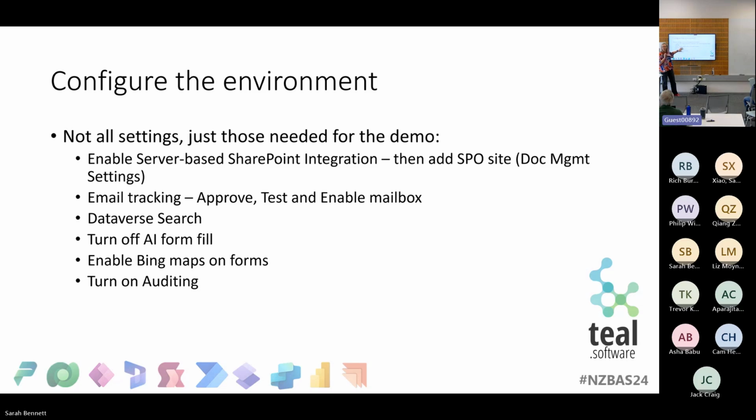I have turned on email tracking. I have approved, tested, and enabled the email of the user that I'm going to use. What that actually means is that I'm going to be able to send emails from within Dataverse using that email account of the user that I've configured. I have enabled Dataverse search.